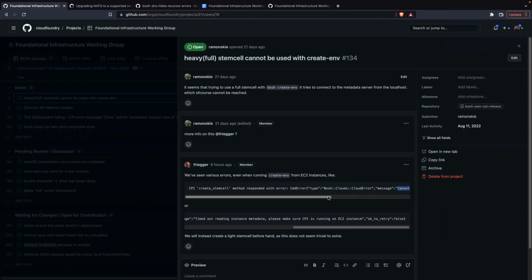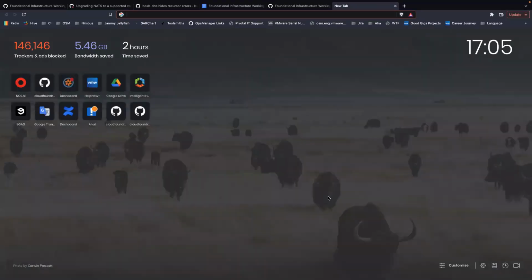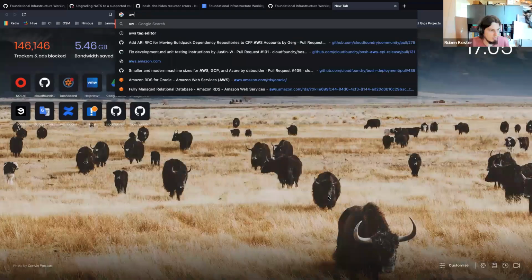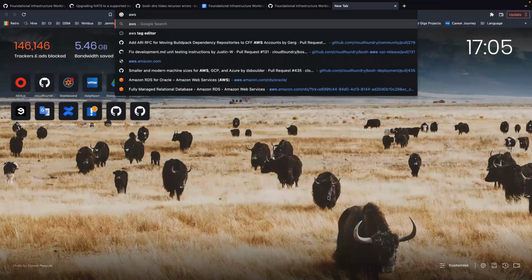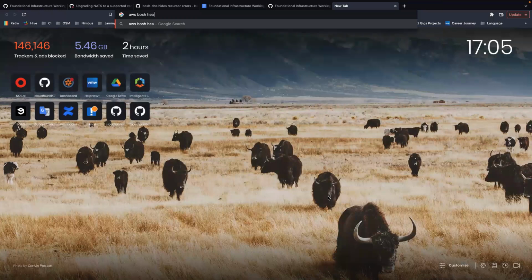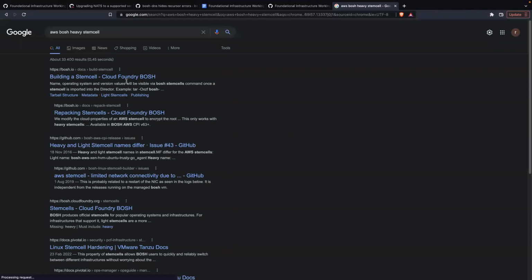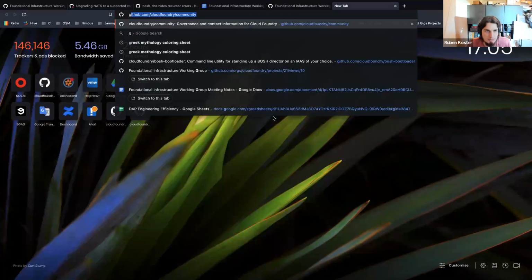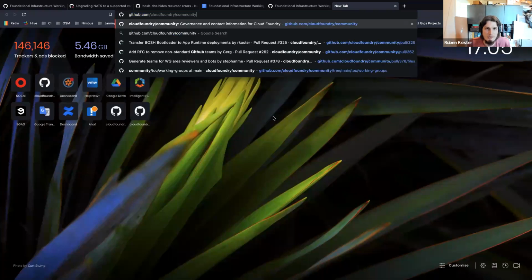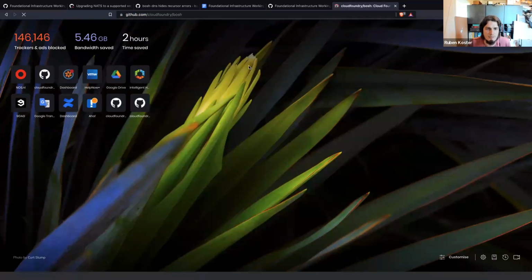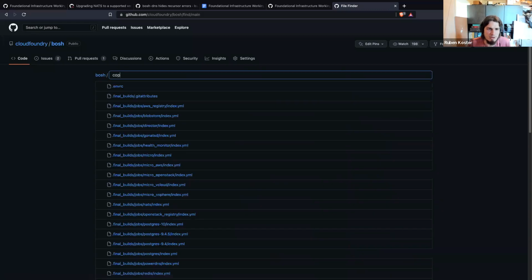Is it documented somewhere what exact requirements exist? For us it's okay. It probably cannot run in our scenario entirely. As I said in the ticket, we will probably just create a light stemcell beforehand, before we use it in the context of a landscape. But maybe it makes sense to at least reference some documentation in the ticket and potentially close it. Yeah. So there is this, I think, what's it here? Copy something.